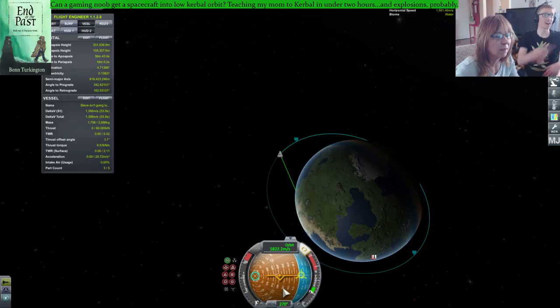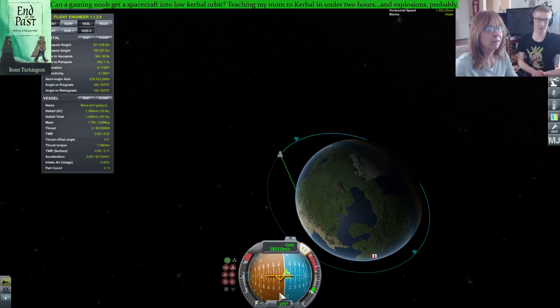Don't tell her, because she is able to read the chat. Don't text or type it if you know, because I'm going to surprise her. And if you guys don't know... Is this right here? Yeah, that's retrograde.